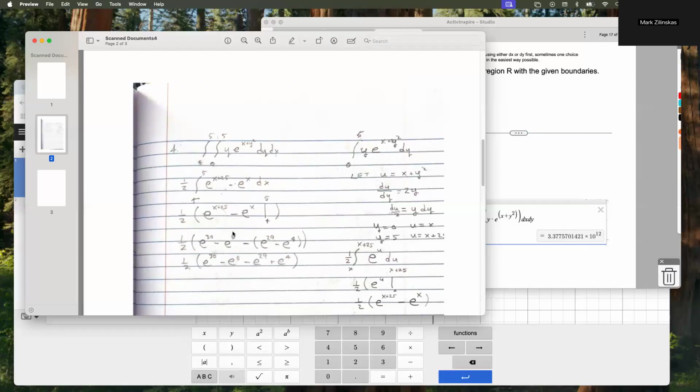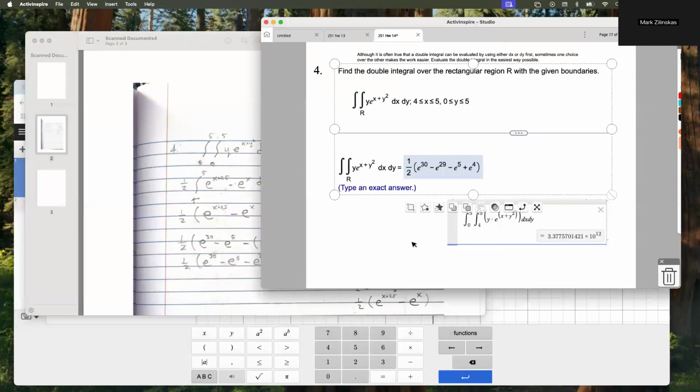I replaced the x with a 5, right here, that's going here. Replace the x with a 4, that's what's going here. That's e to the 29. And I make that subtraction when I evaluate it, because I'm going to subtract what I get when evaluating at 4. I distribute that through, and I'm just going to leave it as such. And there we go. So that ends up being the same thing.